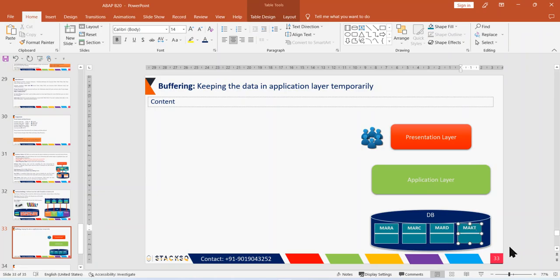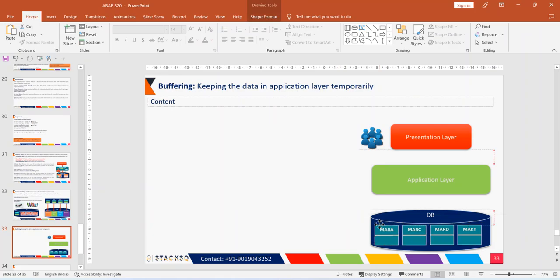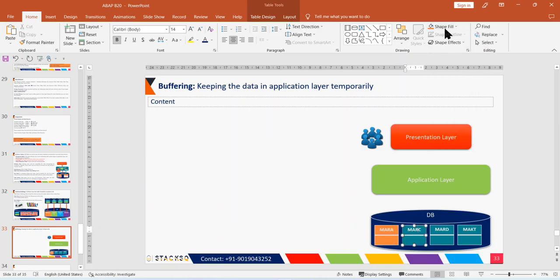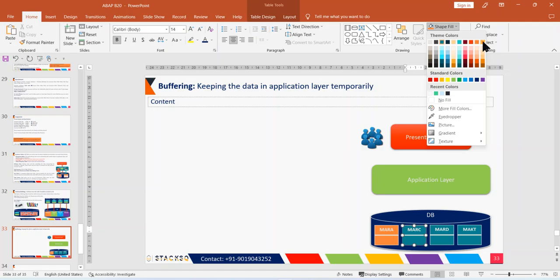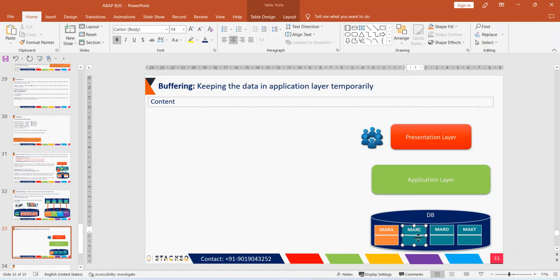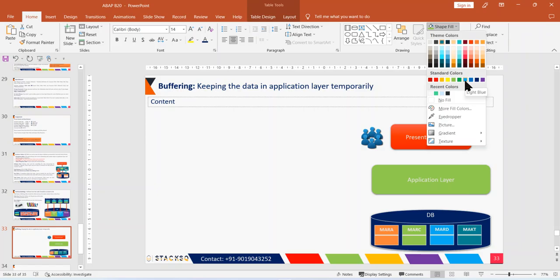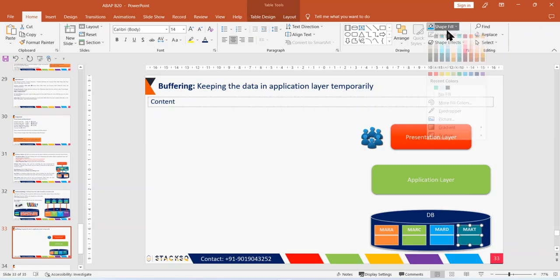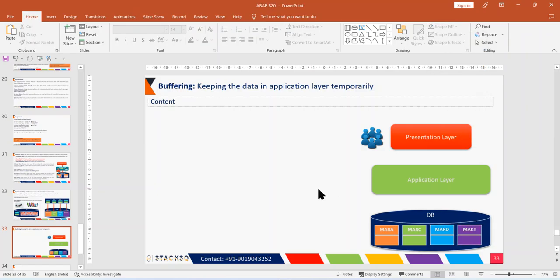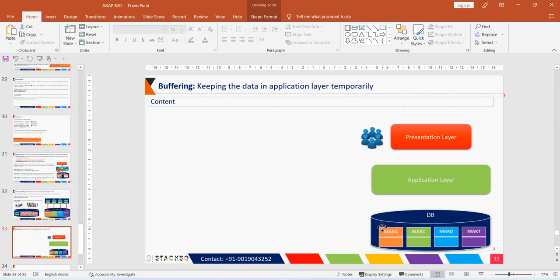You have different tables like this, and all this data is stored in the database.